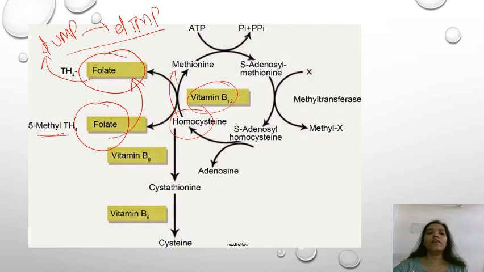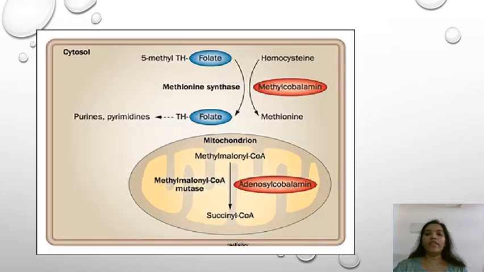So in this concept, the methyl group from the folate should be taken up by the vitamin B12 or cobalamin, and from it should be taken up by the homocysteine to form methionine. So whenever there is a deficiency of folate, this step will not take place, so homocysteine levels will be increased in the blood. Similarly, whenever there is deficiency of vitamin B12, again the homocysteine levels will be increased in the blood, so that there is no conversion into methionine. And there is also a defect in DNA synthesis. So this is one part involving both folate and vitamin B12.